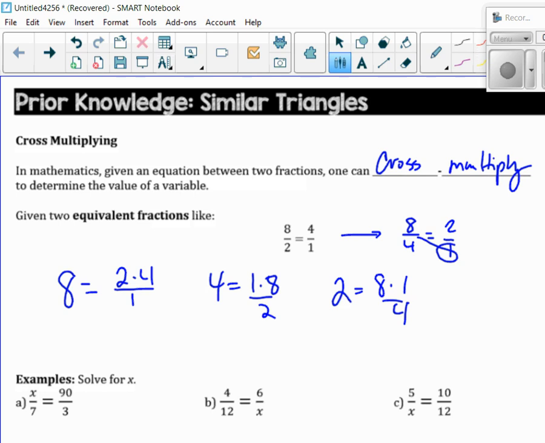So for instance, what would 1 be equal to? So do you see the 1? Do a switcheroo. So can you picture the 1's on top, the 8's on the bottom? I'll rewrite it for you just so you can see what I just said. And I get 1 over 2 equals 4 over 8. So do you see if I want to know what 1 equals? I'm going to cross multiply the 2 times 4 divided by 8. Do you see that's equal to 1?